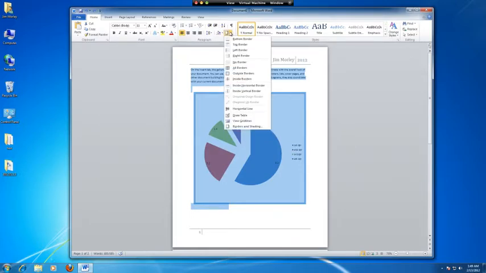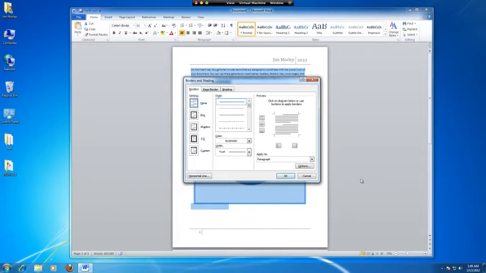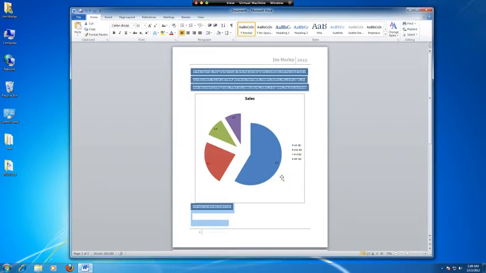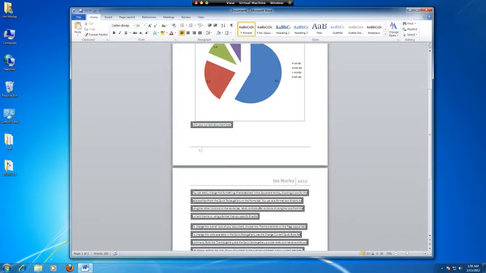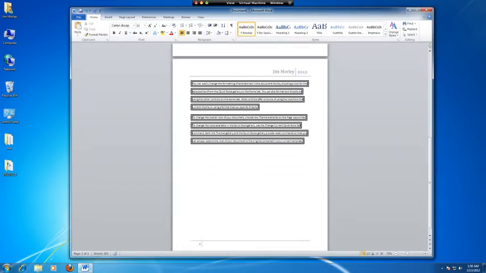And I'm going to go back to my borders and shadings, and I'm going to look over here, and it gives me the option of text this time. So I'm going to choose text, and I'm going to come down here, and I'm going to go with the double line again. You see that it already has my thickness set, and I'm going to click OK. And now, if you notice, each line is now bordered. Okay, so it's a little bit different now.